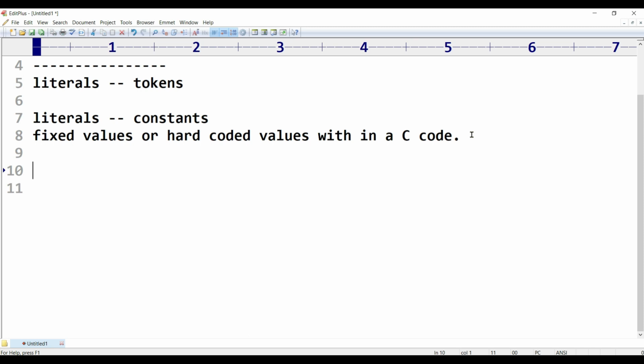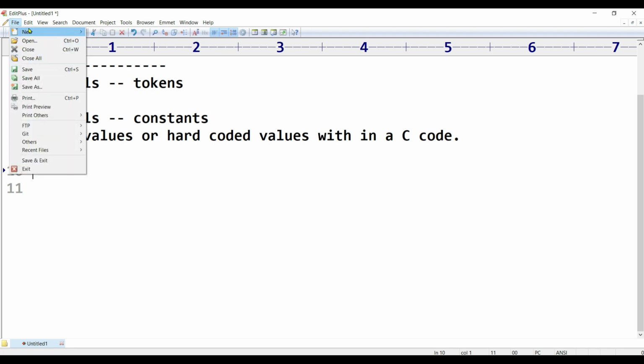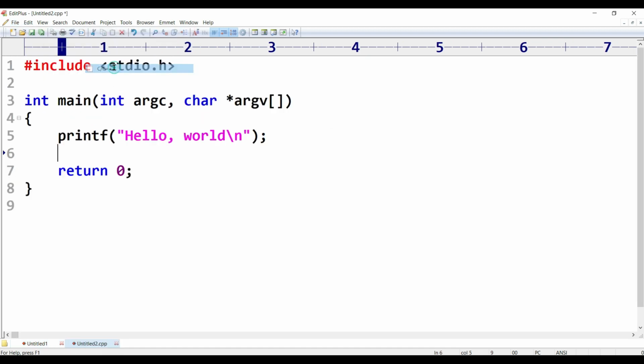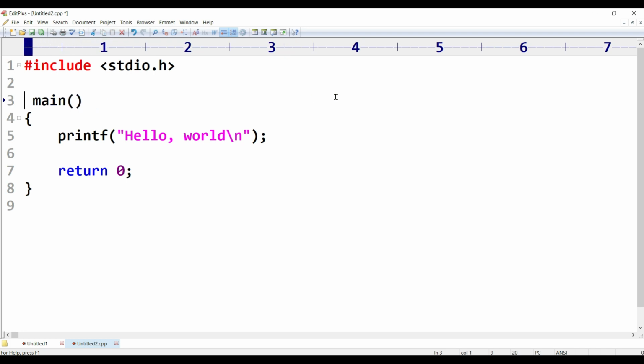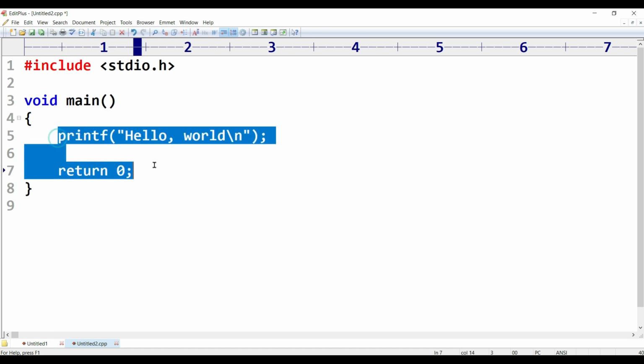Okay, so we'll write a sample program so that we can easily understand how literals look. Void main.